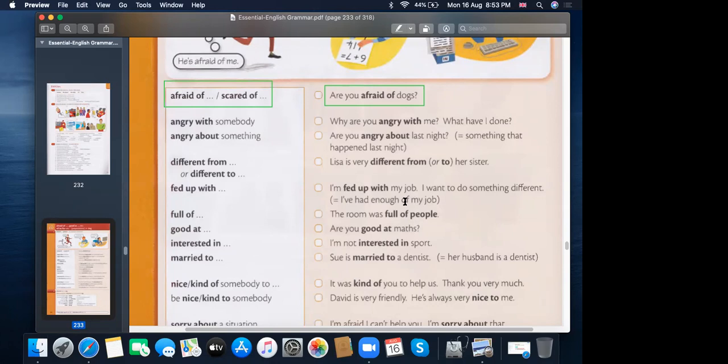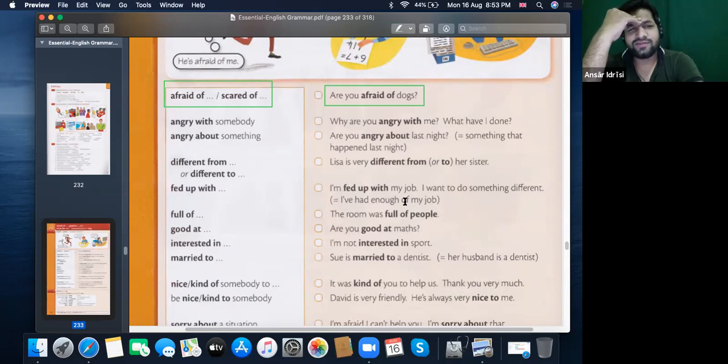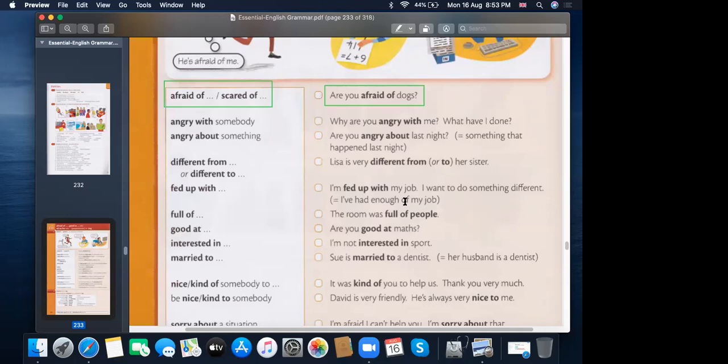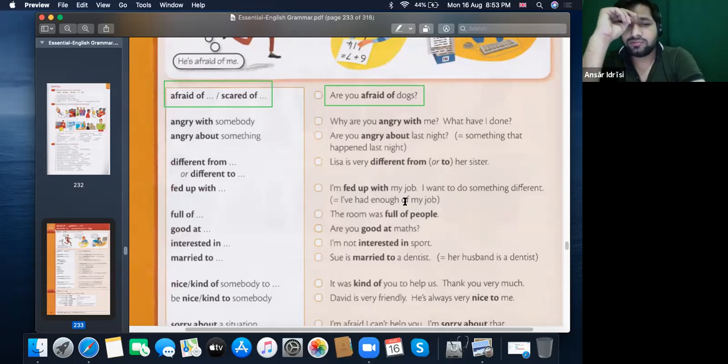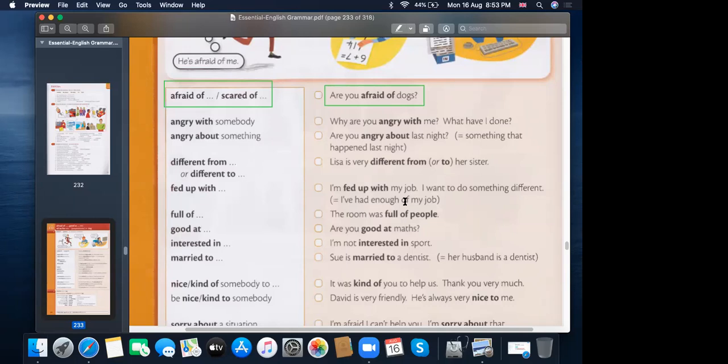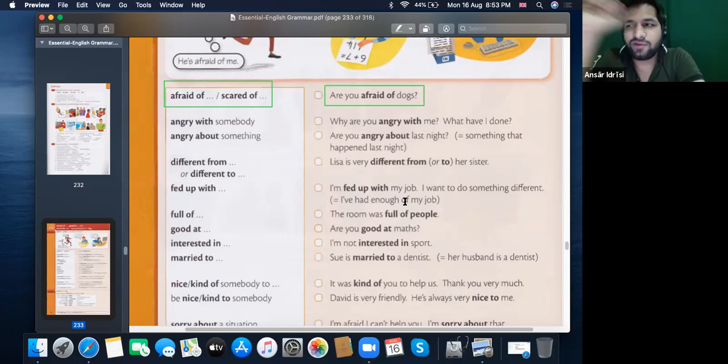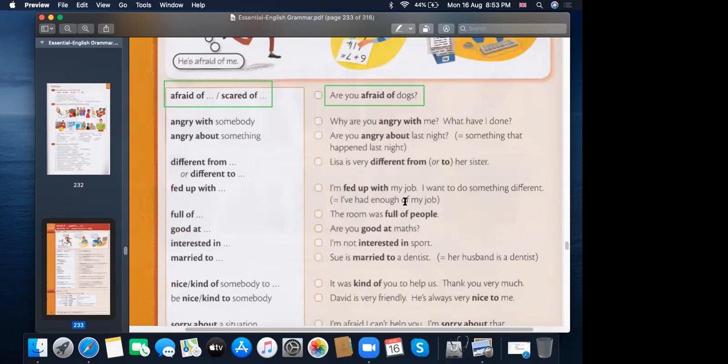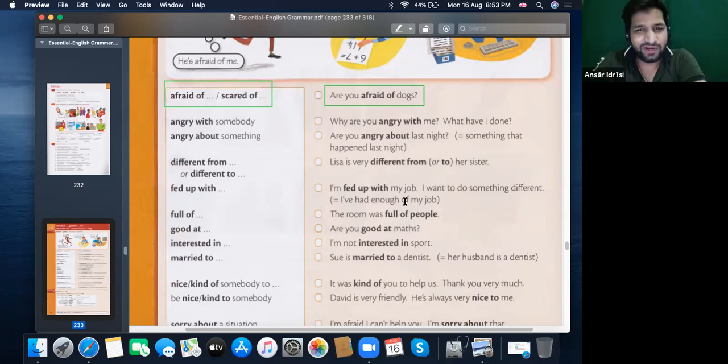Next. I'm scared of the fire of hell. Hell. Or we can say directly, I'm scared of hellfire. Next. My sister is afraid of all doctors. Correct. Next. I'm afraid of jumping from my building. Okay. Yes. My friend is afraid of acting.